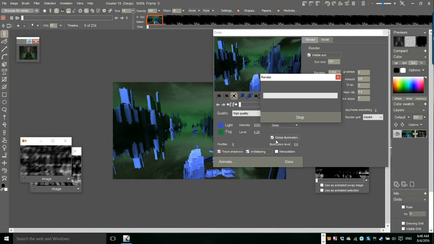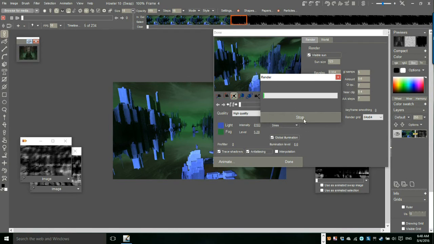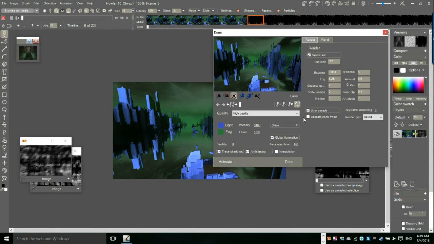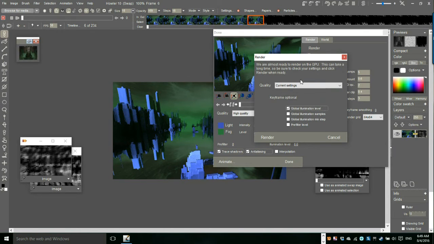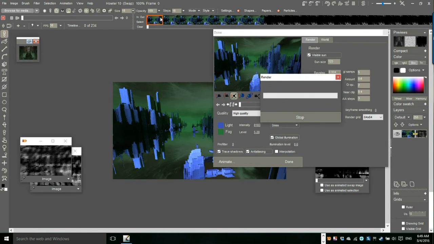And at this point, we are looking at the rendering in progress. You see up here in the progress bar, or the animation bar, one frame after another being rendered. And since that is still too slow for my quick demo, I'm going to beef it up a bit and say go to medium quality, and then perhaps high quality, but even bring the anti-aliasing steps down to 3 or something like that. And animate. Now the first couple of frames are going to be worthless because they were already rendered.